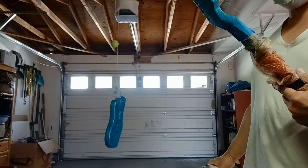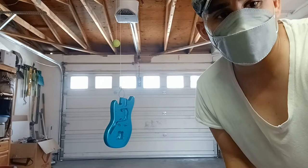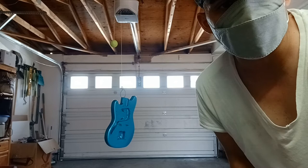That feels like about a third's been used, so I think I can get maybe two more coats out of this. I'm gonna show this at the final product. Hit this with two more coats, then I'll do a polish and I'll make a video on that also. All right, peace.